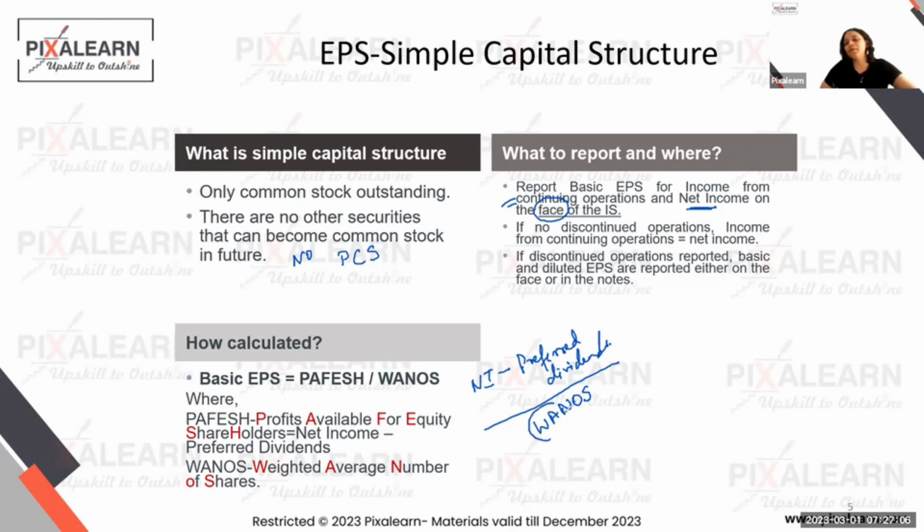A quick question. Why do you think we need to have a weighted average of the shares? Why can I not just take the closing shares? Any idea? I have a closing number of outstanding shares, right? I can just take that and use it as a denominator. Why are we calculating the weighted average number of shares and taking this in the denominator? Why are we doing that? Yes, any idea? No idea. Think, Bhavna, this must be very logical.